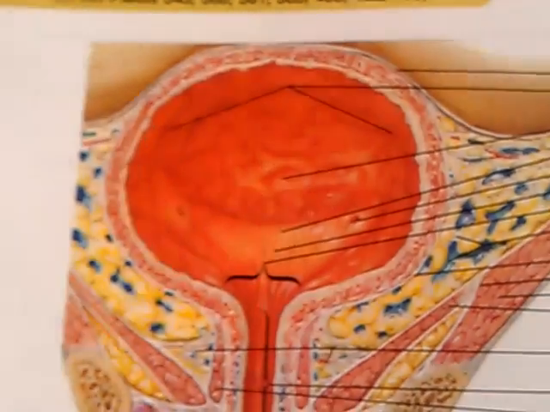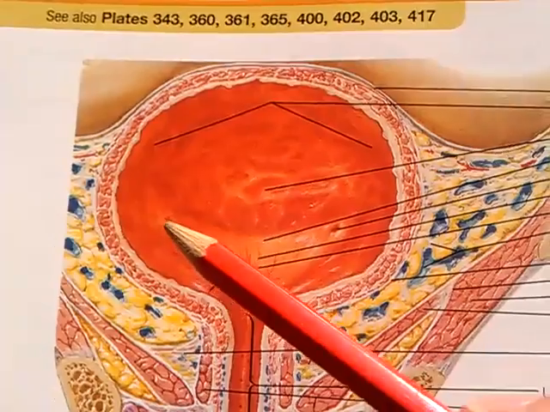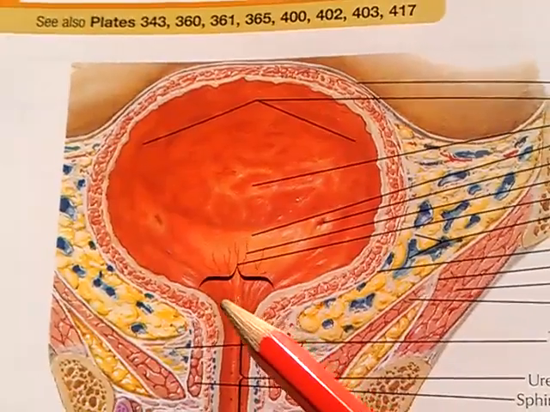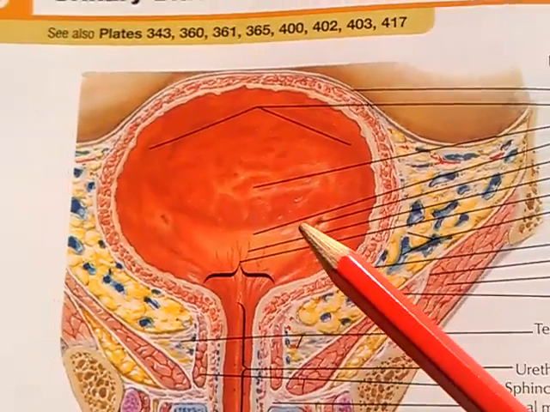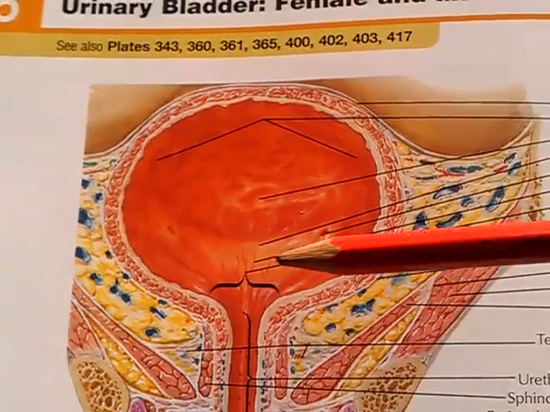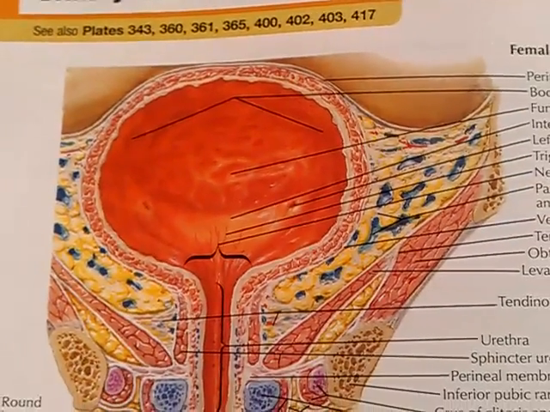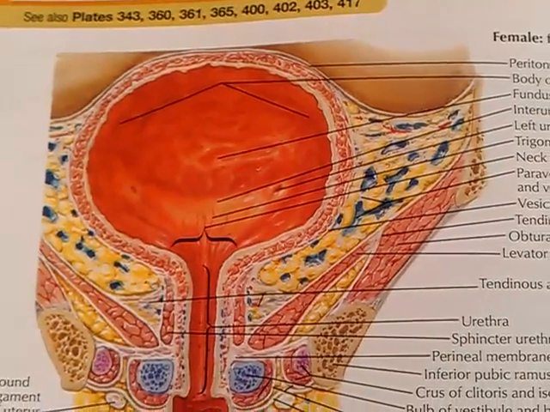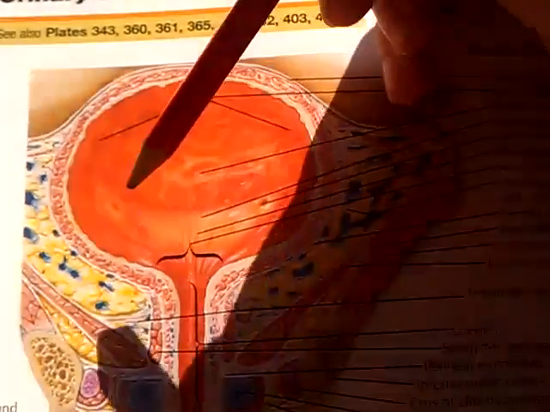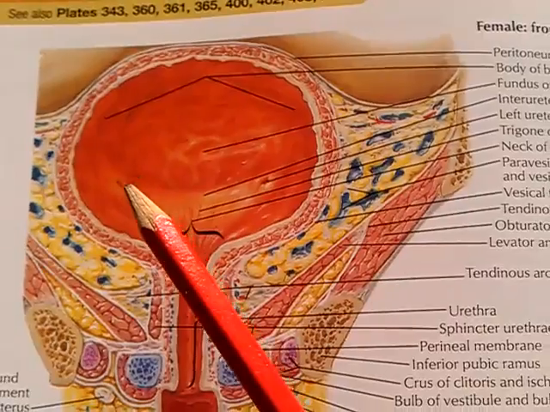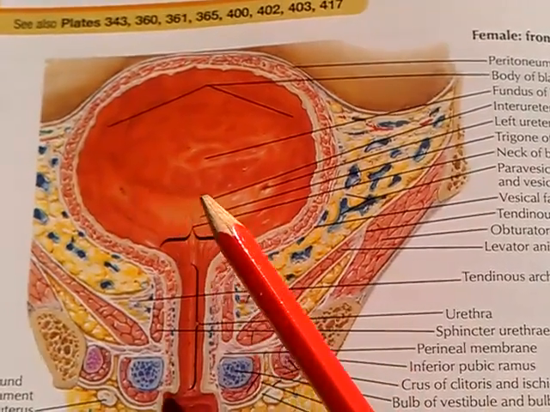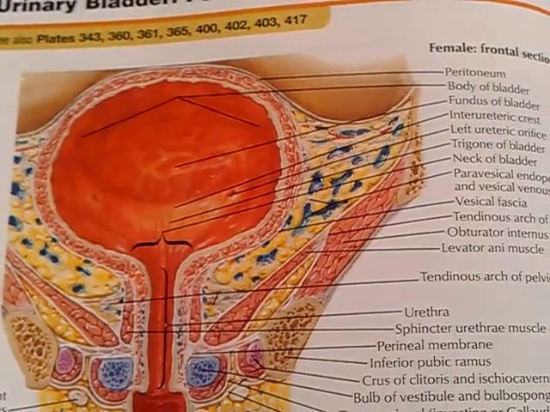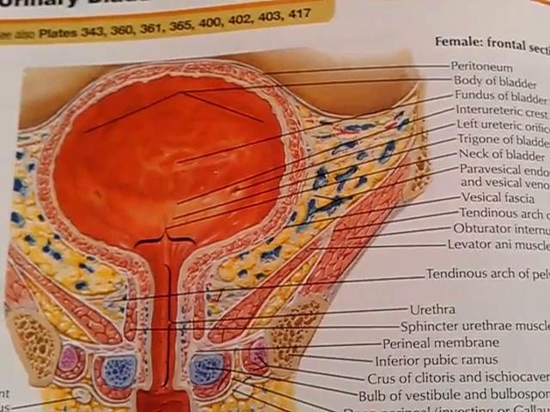And on the inferior you have a trigone, which would be here. The borders are the ureteric orifices and the orifice of urethra. And here the mucosa is smooth and it is firmly connected to the muscular coat underneath. And the orifices of ureters are connected by interureteric crest. And it is a mucous fold elevated by muscle fibers of ureteric wall.